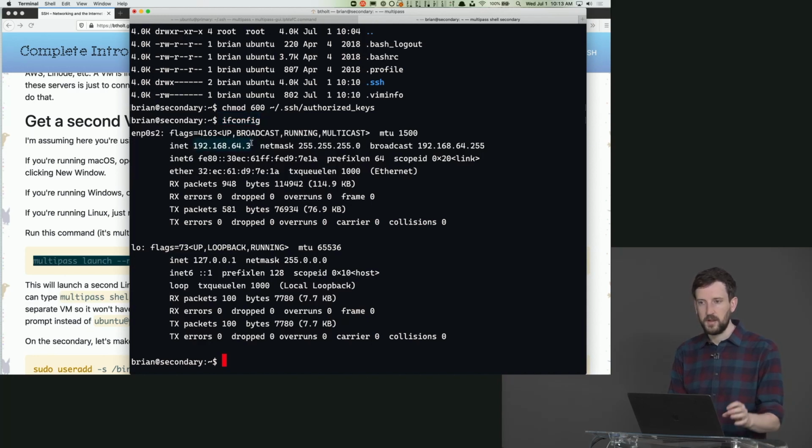192.168.64.3. So this is my network address on this network that I'm on at the moment. And the network in this particular case is a fabricated virtual network on my computer that Multipass has created. It's not even Multipass. I could actually access this from macOS, right? So it's actually the network on my computer. This one down here, you can see this inet here, this 127.0.0.1.